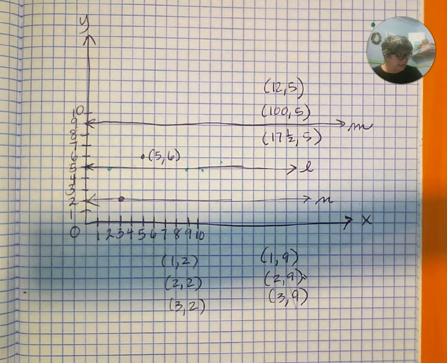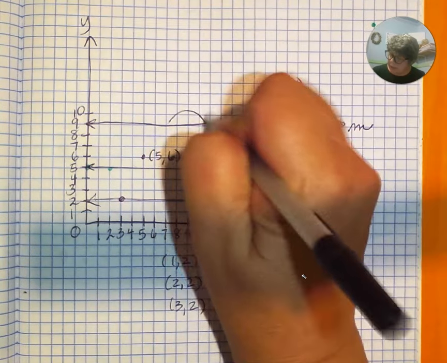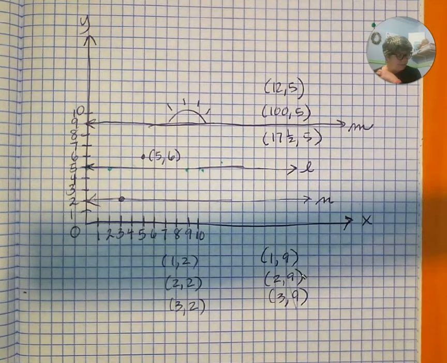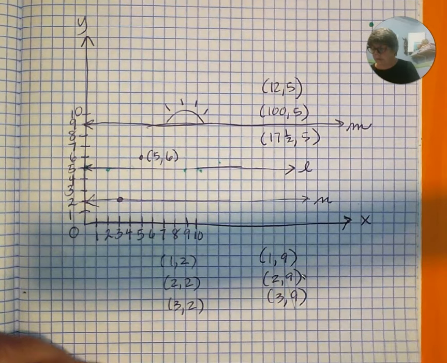What do lines L, M, and N have in common? They are all horizontal, right? They are all, I could draw my little sunshine on there, horizontal like the horizon. They are parallel to one another and they are parallel to the x-axis. Okay, let's go to number 2. If you need to pause me, you can pause me or screenshot me and get that taken care of.